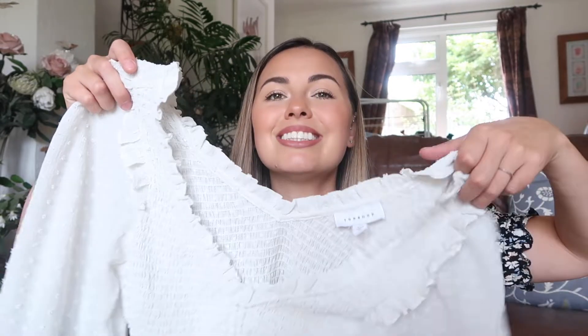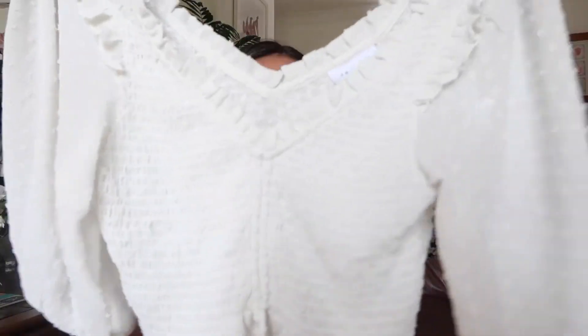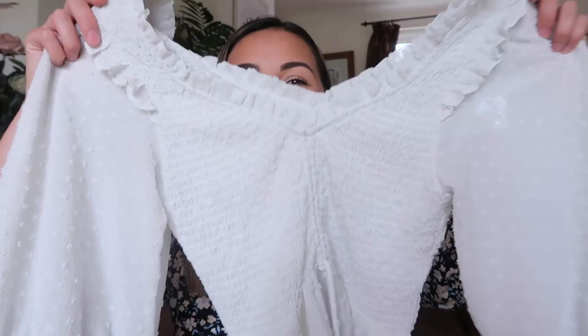This is probably one of my favourite things that I've found. I actually liked this top so much I was going to buy it brand new, but I found it second hand and I paid I think a fiver for it. It's got like the bodycon, stretchy material here so it is tight, and then the flared bit at the bottom and the puffy sleeves — I just loved it. Just with a pair of jeans and trainers, you just feel a little bit more snazzy than usual.